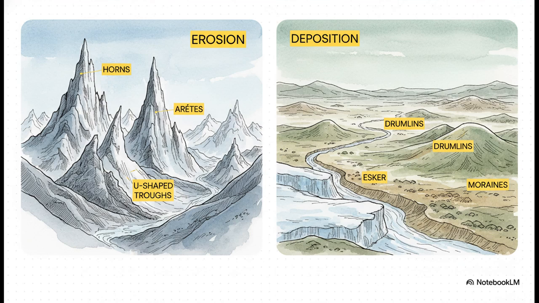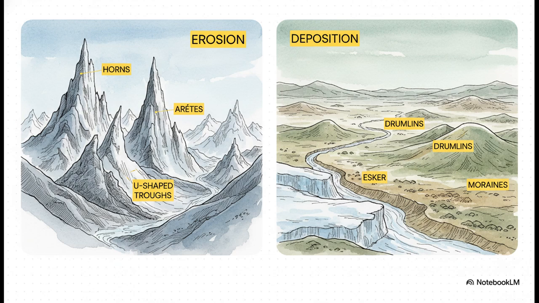And just like those rivers we talked about earlier, glaciers are both destroyers and builders. Notice how glacial erosion creates this sharp, dramatic violence. When multiple glaciers eat into a single mountain, they leave behind towering, jagged, pyramidal peaks, or horns, and razor-sharp, knife-edge ridges called arêtes. But when those glaciers finally melt, they just drop everything.